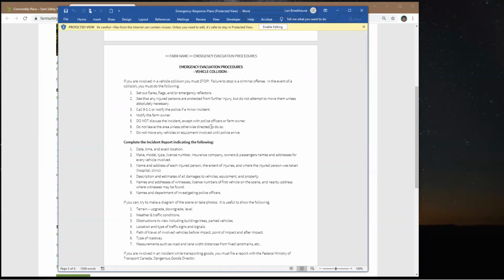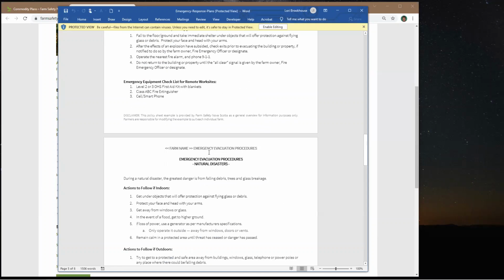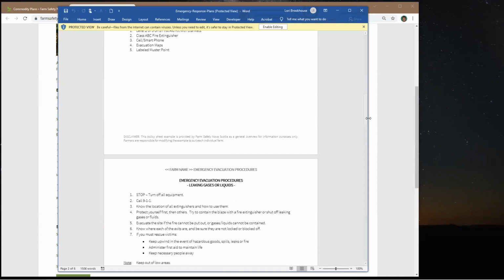A couple others that you might want to consider for your specific farm needs, especially if you're working at heights, would be a fall protection plan. And if you're working in or around confined spaces, such as manure pits and grain or feed bins, silos, then you would also want to have a confined space rescue plan. Further training for those particular plans is typically required and is available at Safety Services Nova Scotia at a significant discount with our partnership with them. So you can reach out to them specifically, or you can give me a call and we can get you set up for training for those particular hazards, and then you'll be prepared to develop emergency response plans for those two conditions. And so let's just go up to fire.